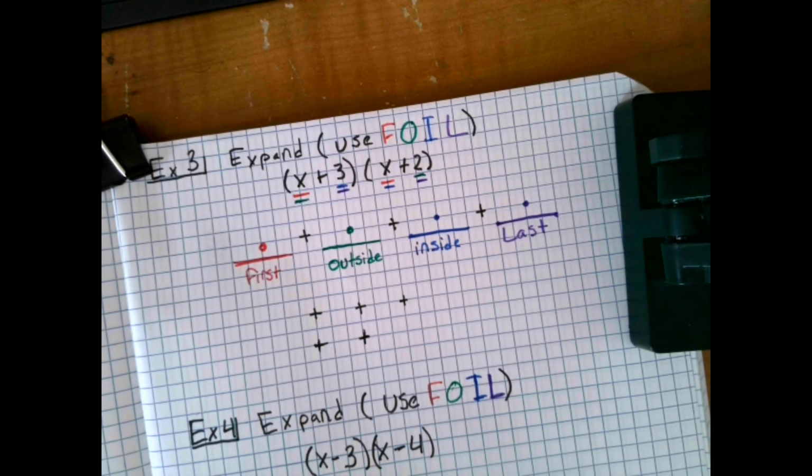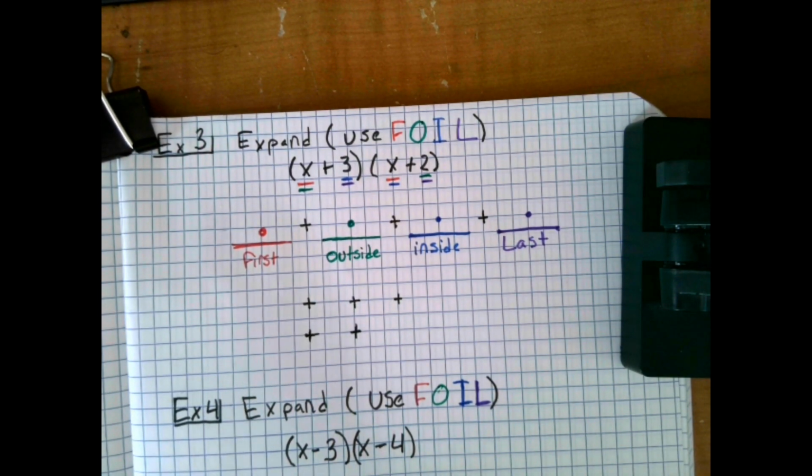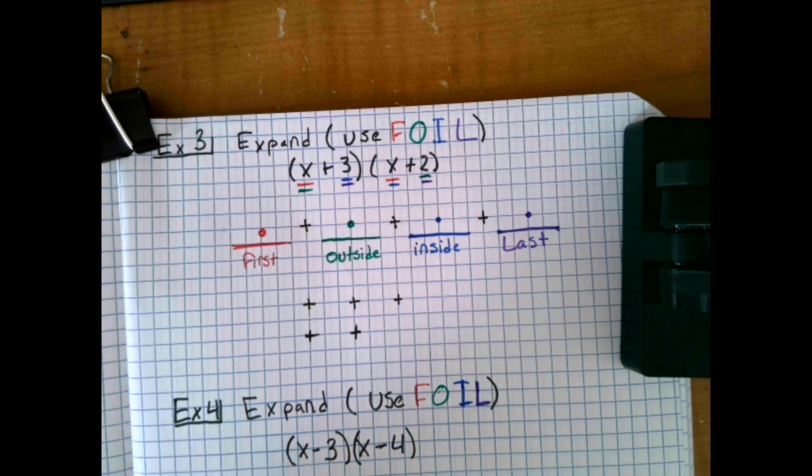Alright, so this example is going to look a little bit more colorful. I find that using color coding when we're starting to learn these steps will help us cement it in our memory. Because remember, this FOIL, this first, outside, inside, last, is going to come up again and again and again throughout your education. You're going to be expanding binomials, multiplying binomials, in almost any math class you take.